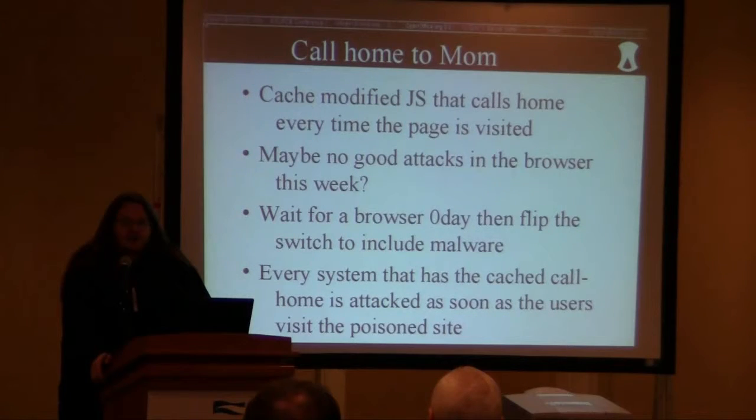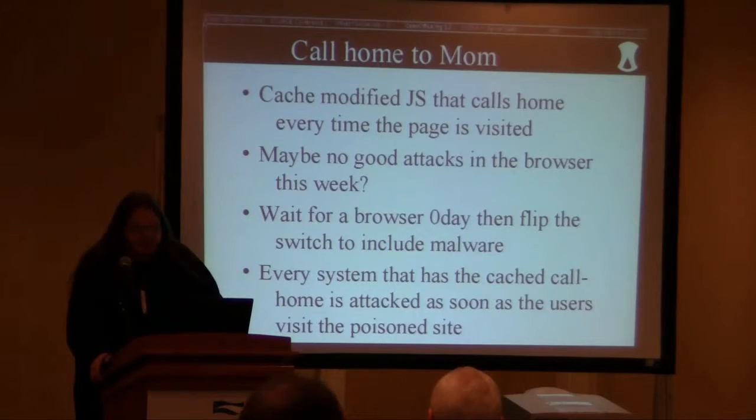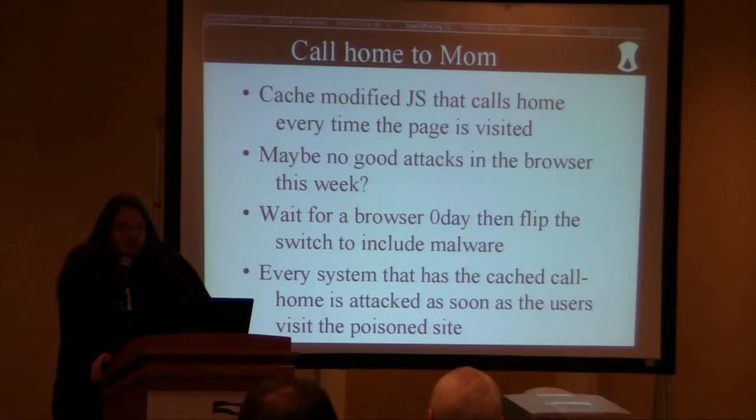Maybe there's no good attacks for the browsers this week, but I'm traveling anyway, so, set up a whole bunch of caches. Wait for browser 0day to come out, flip the switch, put a little bit of JavaScript on the server that they'd include dynamically when the cached content loads, that then loads the latest Flash exploit or the PDF exploit in an iframe in the background and owns them. Every system that has the cached call home is attacked as soon as the users visit the site I poisoned, like, say, Twitter, CNN, whatever.